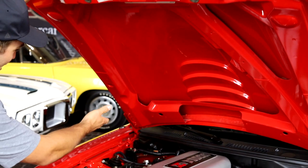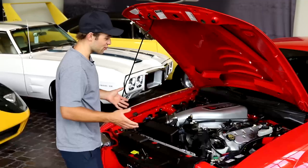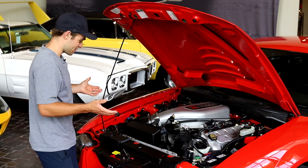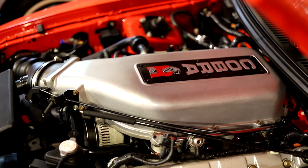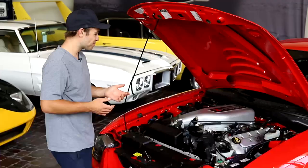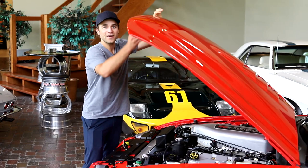You open the hood and the first thing you notice is there are no springs helping you — this thing is a track car. Their MO when they built this was to make it as lightweight as possible. While we're under here, just look at how clean this engine bay is. Secondly, look at the power plant: a big Cobra R V8 5.4-liter naturally aspirated dual overhead cams making 385 horsepower and 385 foot-pounds of torque. This thing is a whole ton of fun.